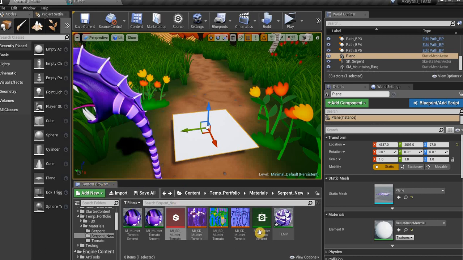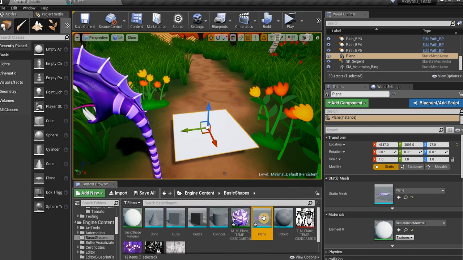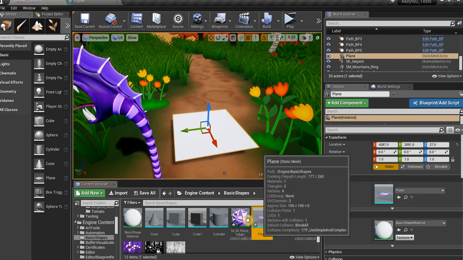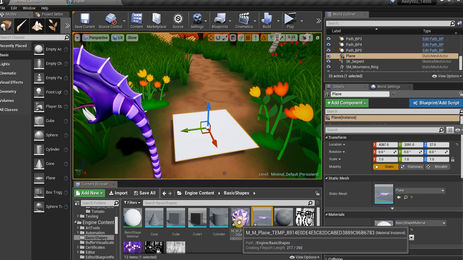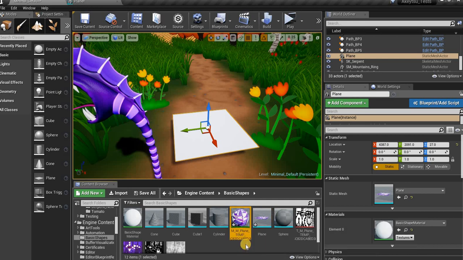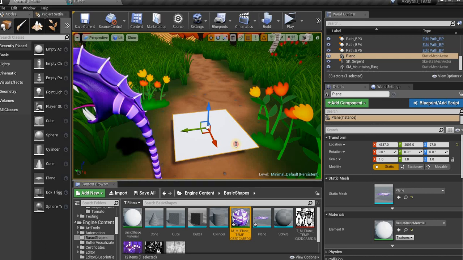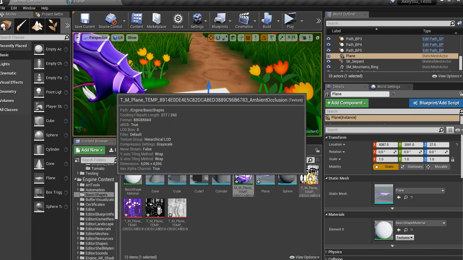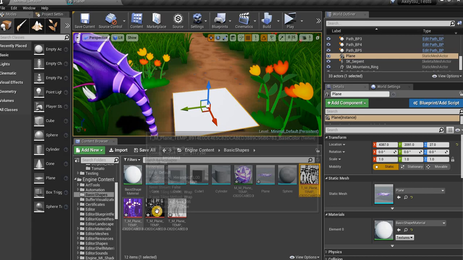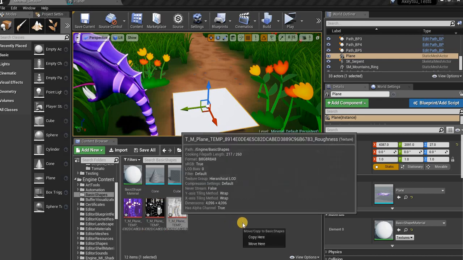The content browser doesn't look any different, and if you go back to where you were, you can either hit forward 2 times and go back to where that plane is hiding, or if you've lost that for whatever reason, just select the plane, go to static mesh and hit the magnifying glass again. There's the plane, but now it has the material on it because you just placed it on there, and it created another new material here. It's given it its own little name with a serial number of some sort, and it also has created, behold, look at that, 1, 2, 3, 4 textures.